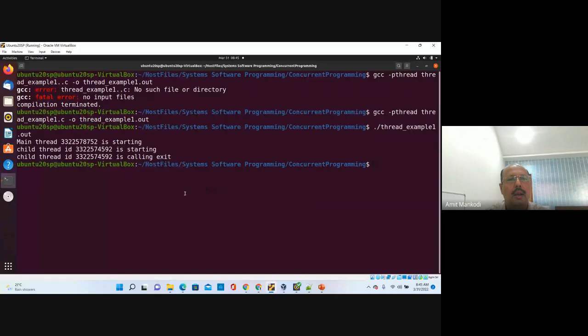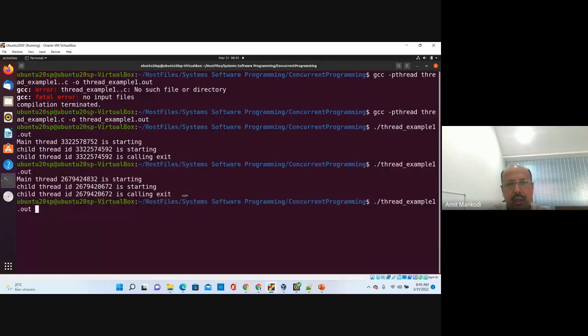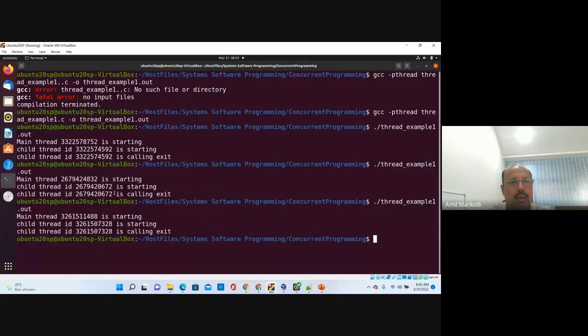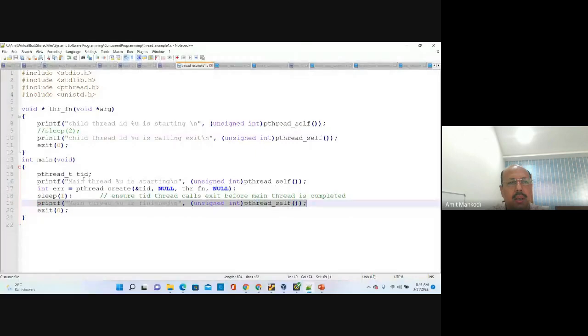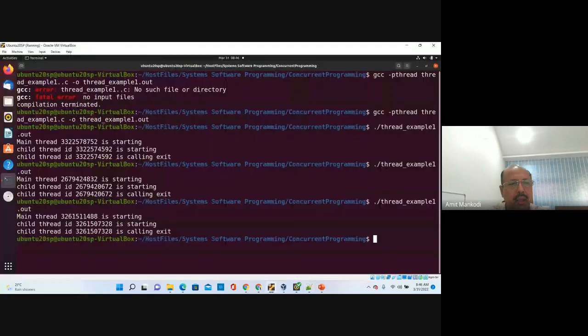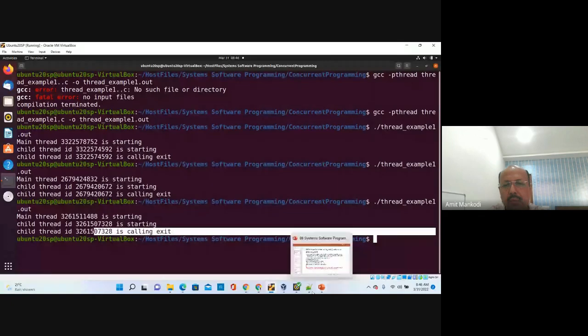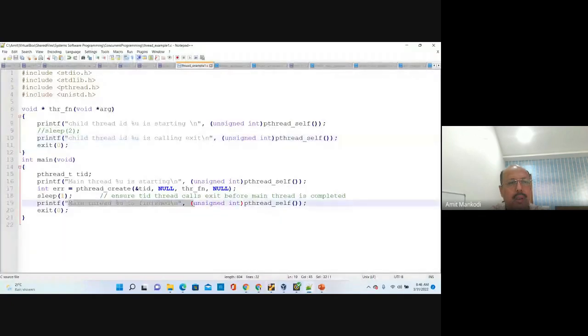Now if I run it n number of times, it doesn't matter how many times I run, you will see that the main thread is starting, which is the message coming from here, and then the child thread is starting and the child thread is exiting. Those two messages we get, but we never get this particular message, the main thread finishing.